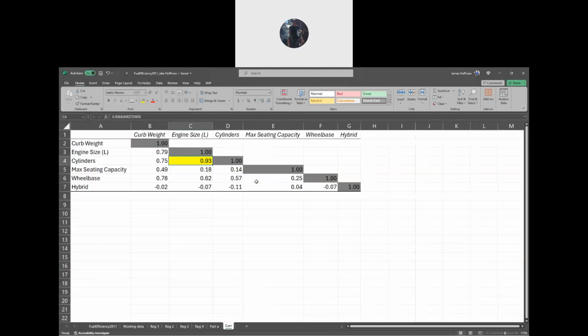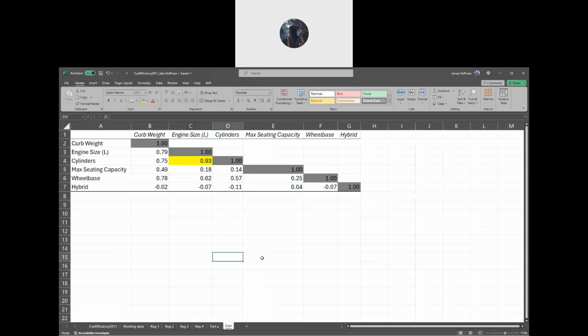If cylinders is out, that doesn't matter anymore. But that one's pretty low, that one's pretty low. Low, low, low, low. 0.62, that one's probably going to be out anyways, engine size. So now I'm going to run this again because I'm getting confused. Let's take out engine size and redo the matrix, because if that one's out, it might make it easier.